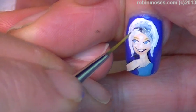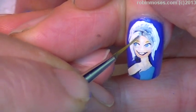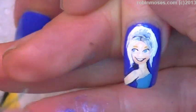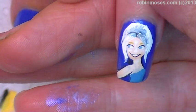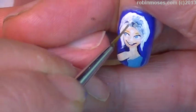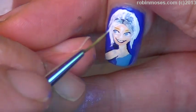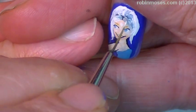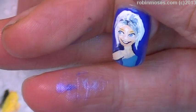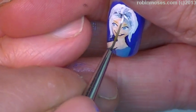And it was parted in the side. Huh? I thought it was parted on the side. Nope, it's dead center. Maybe it's just because of the way she's holding her head. From my view, she's got her hair.